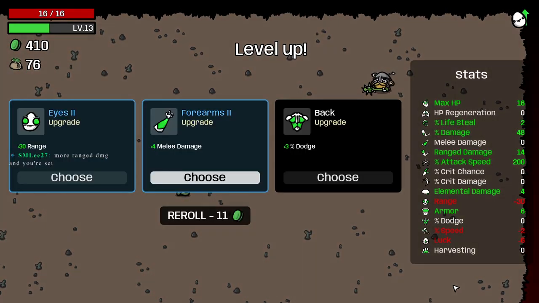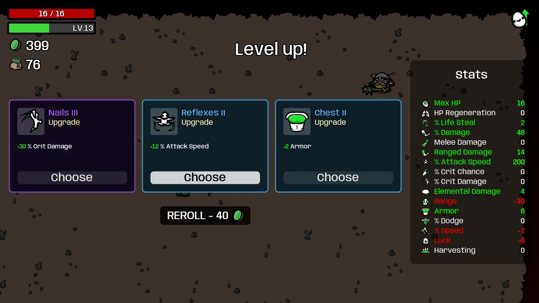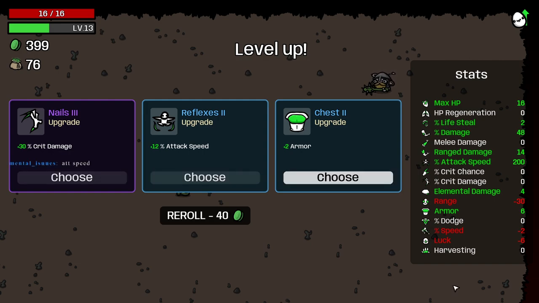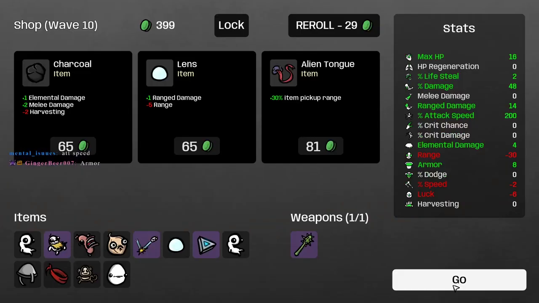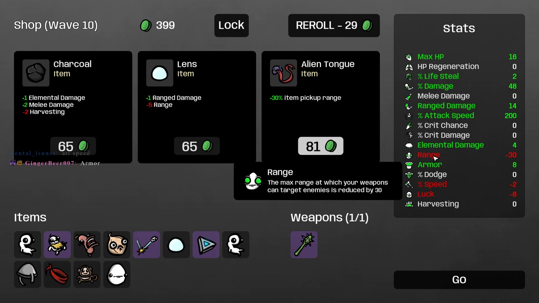Okay. More range damage in your set? You're not wrong. Attack speed wouldn't be that bad. He says with 200%. I could just get more armor. Yeah, I'll just take that for now. There we go. Range damage. Lens. I'm losing my range, though. Look at my range, dude.